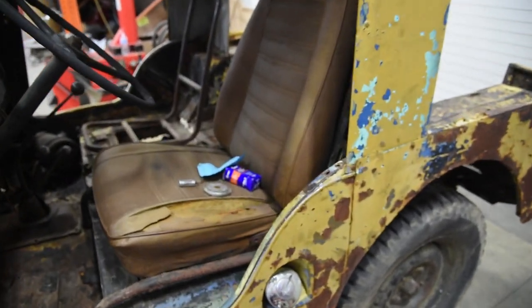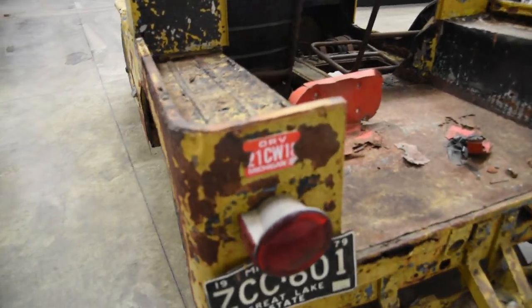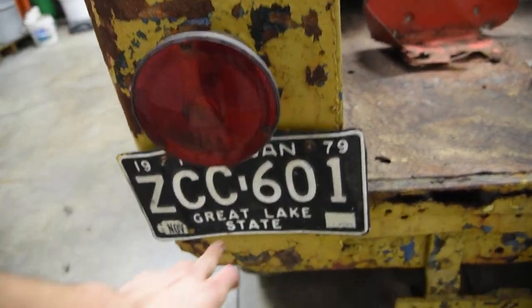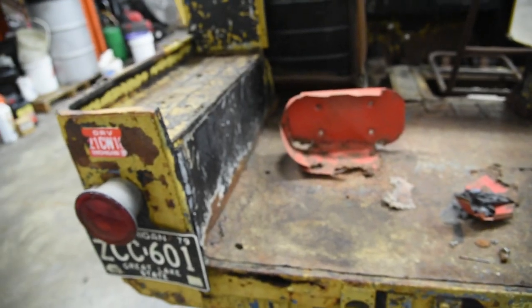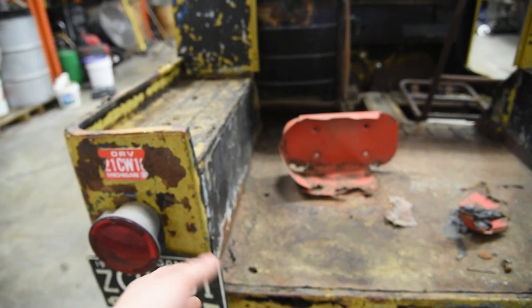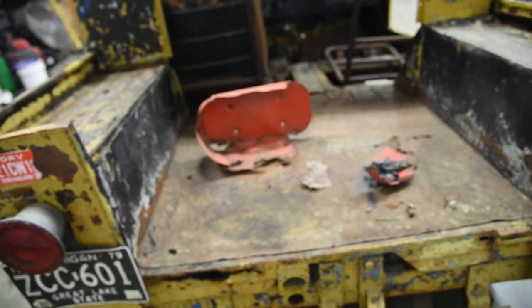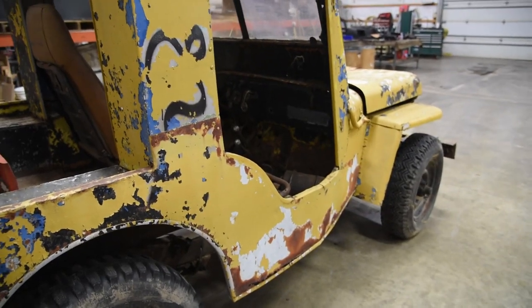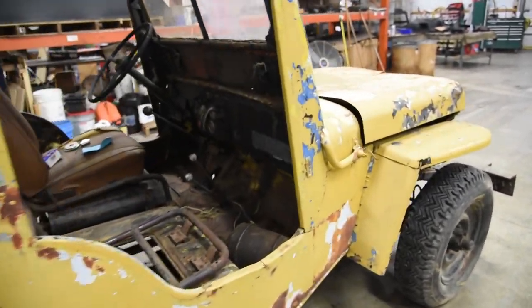So we do have one seat in here, an ORV sticker on it from 1989. So 89 from there, 79 on here. So it's realistic to say this thing probably hasn't been on the trail for, you know, 25, 30 years. I'm assuming they ran it for a few years after that. So we're gonna go ahead and see if we can't get her going.